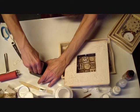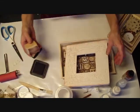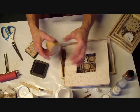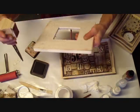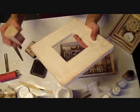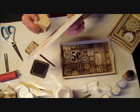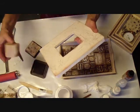By the way, they have all of these Ranger Distress inks in all the colors in those little ones now. And it's really neat. You can get a whole collection of those. And I think they have the tins too. Store them in. Oops.